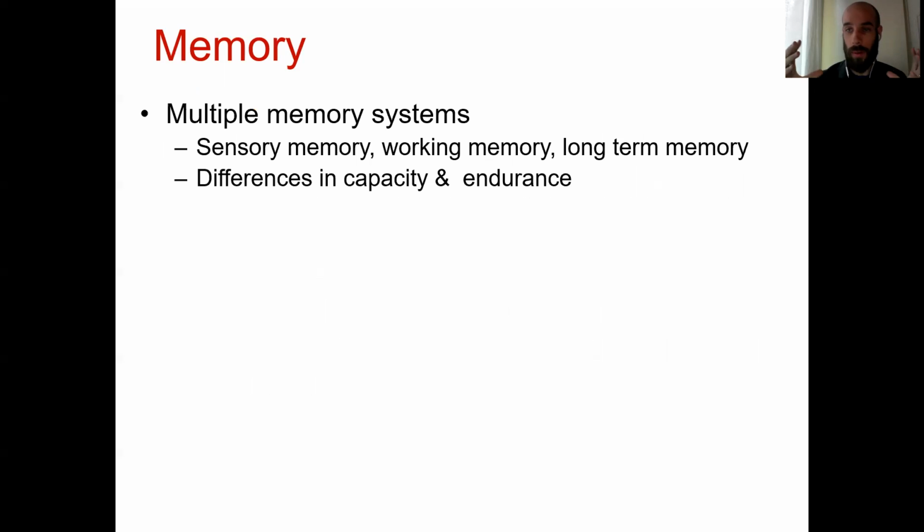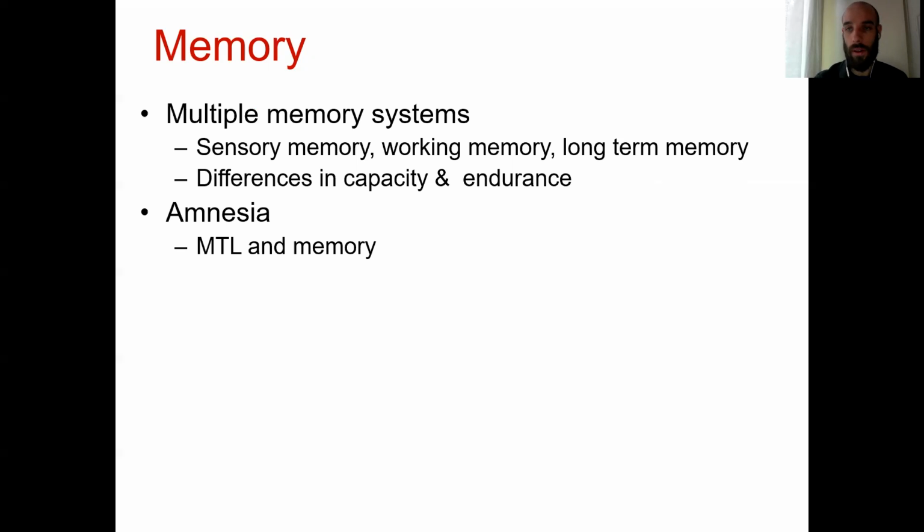And then you have working memory. Working memory is a small, limited capacity system that keeps information that's useful in the current moment, and it's used for behavior. It's what we work with, which is why we call it working memory. So limited capacity, limited amount of time. It doesn't last for all that long, maybe 12 seconds at max. And that's what we use for behavior. And then we have a long-term memory store, which is long in both duration and size. So it's unlimited capacity and pretty much unlimited time. So those are the three major memory systems.